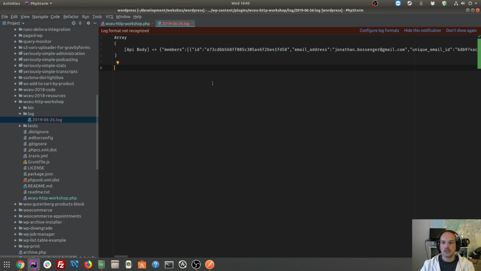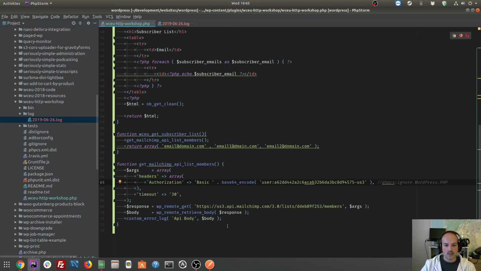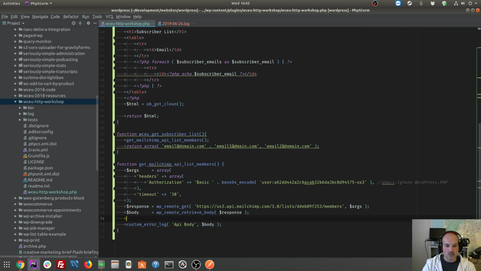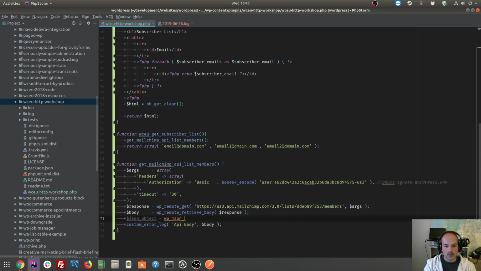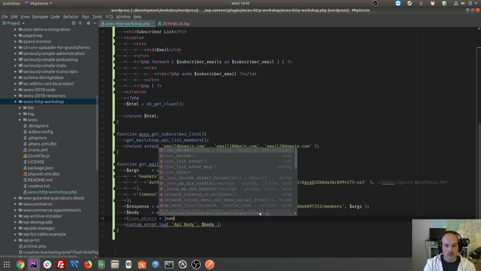Now, this body is not useful to us because it has members. It's in JSON format. It's not easy for our code to use and read, so we need to transform that JSON data. This is a JSON object. We need to transform that into something that we can work with. So here's what we can do: we can say JSON object equals JSON decode.